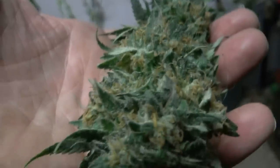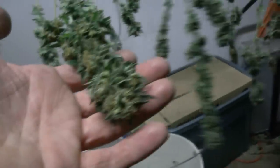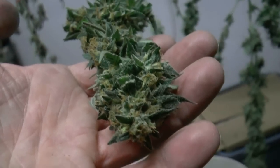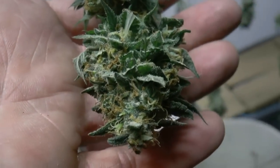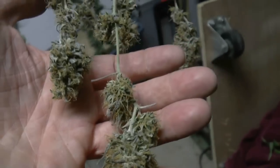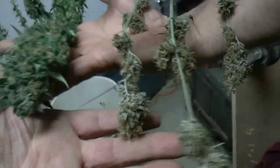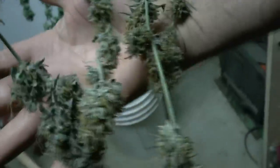Thank you. So, looking good. My Little Pony. Which one is this one here? This is the number four. The number four. That was in the bucket. Nice. So you can even see the difference in the resin, guys. There you go. I like that five. It looks purple. This is the first one they had, but I had a bit of PM on that one. So that's the one he took down. So here's the difference. Mike took down this one here like 2 weeks before these other ones. And really, I think we'd have to compare it to this one over here. There we go. So there's a difference.